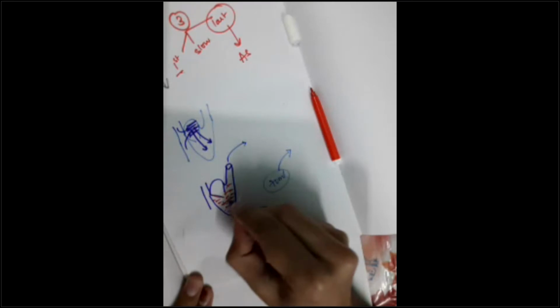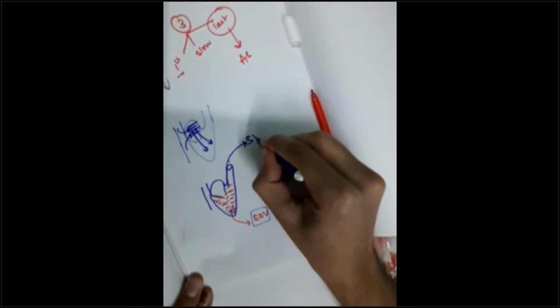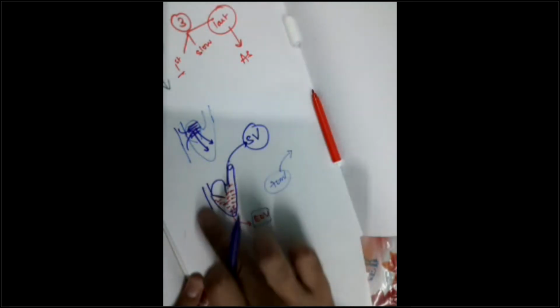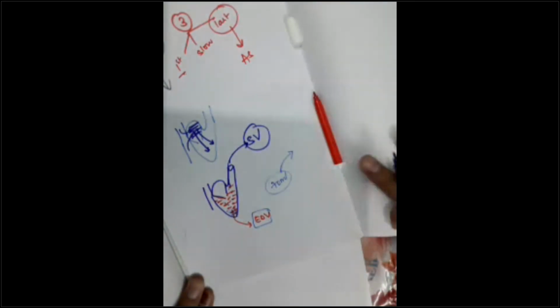Yes. So this was my ventricle filled with blood. Some part of the blood is now being pushed out as stroke volume. And end diastolic volume minus stroke volume will be the amount of blood left after my systole, which is end systolic volume. So what is the significance of my end systolic volume?